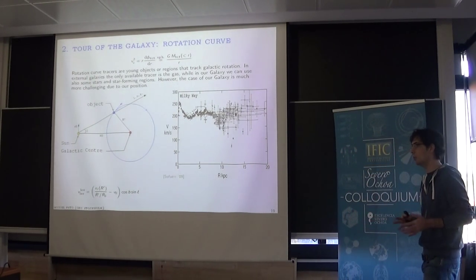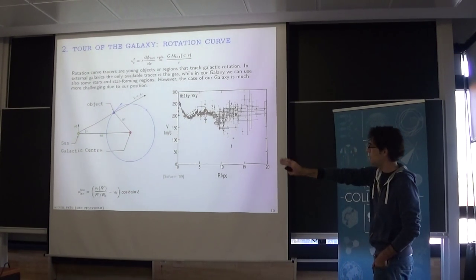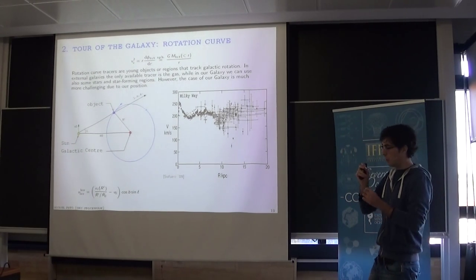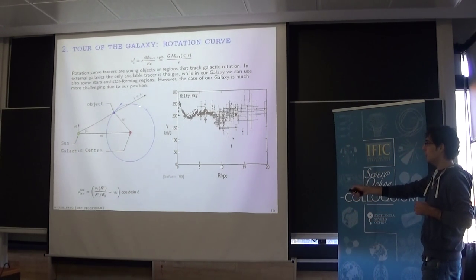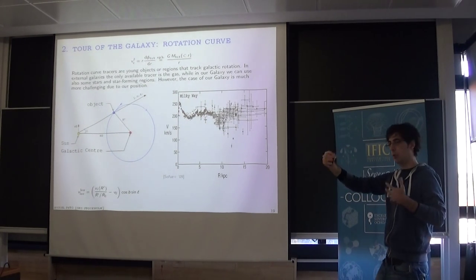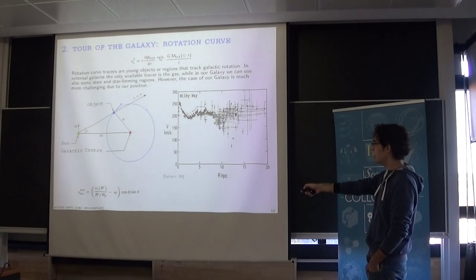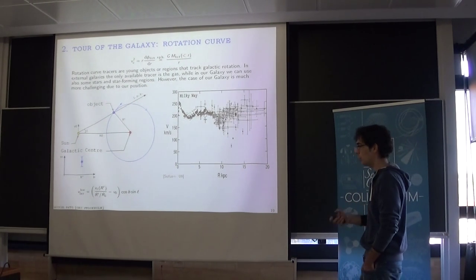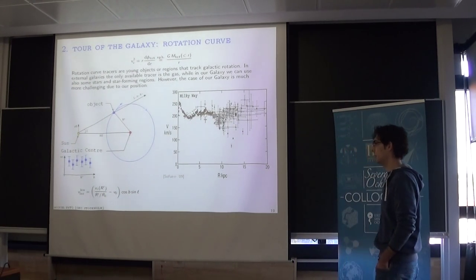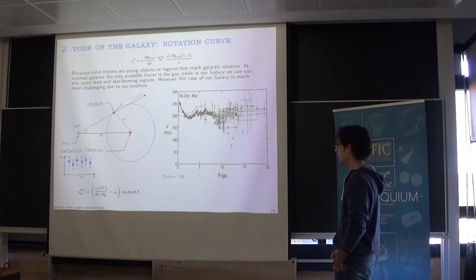And the way it goes is almost always the same. There is the Sun, there is the galactic center, we are here in the plane of the galactic plane. And the idea is to observe an object and to try to determine the distance to this object, which is a very difficult problem in astronomy. And also to try to determine its velocity along the line of sight, for example with Doppler shifts. Then you can write this very simple geometric equation that you can try to infer to get the velocity, the rotation velocity of the galaxy at the galactocentric radius of this object. And this gives you a point on your rotation curve diagram. You repeat to different objects along different lines of sight, and you have your rotation curve. So this is the basic way it goes. There are many details, but this is the idea.